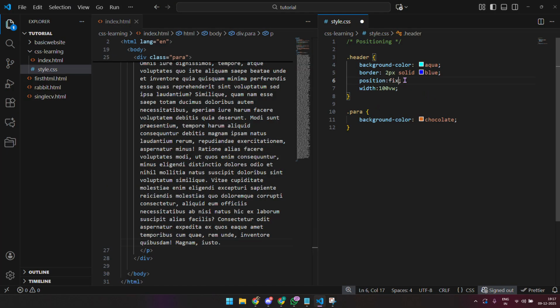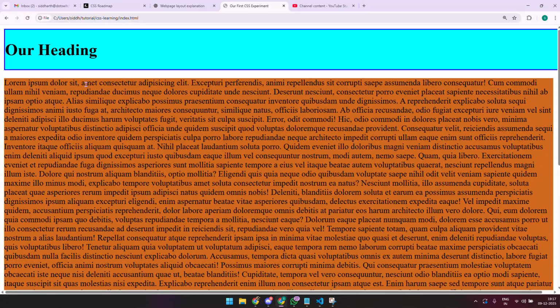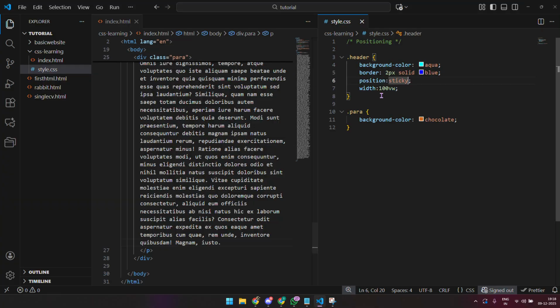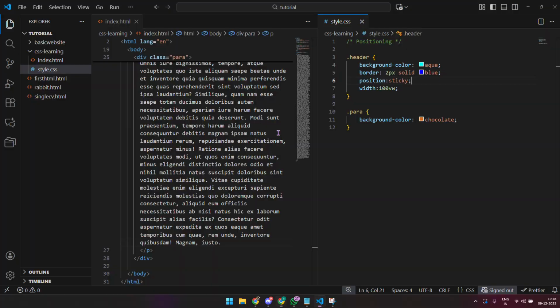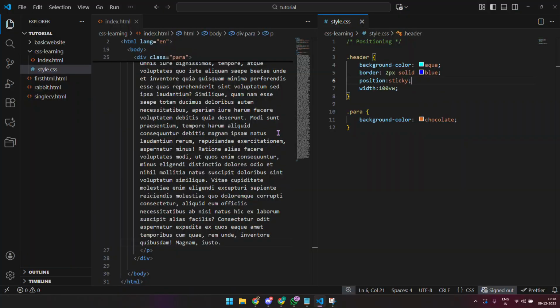What if I use position sticky? Now if I use sticky, our heading stays where it should have been, the content stays where it should have been, the content doesn't ignore our heading and doesn't go below this. But as I scroll down, it goes back.